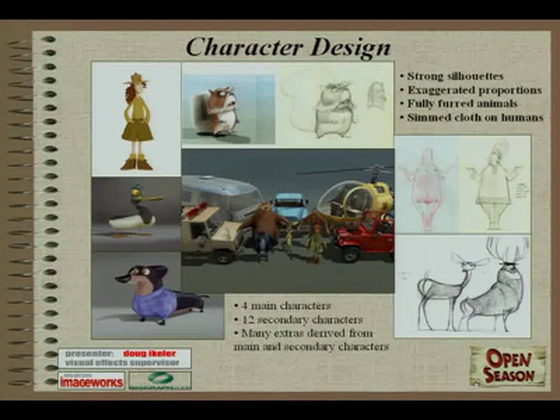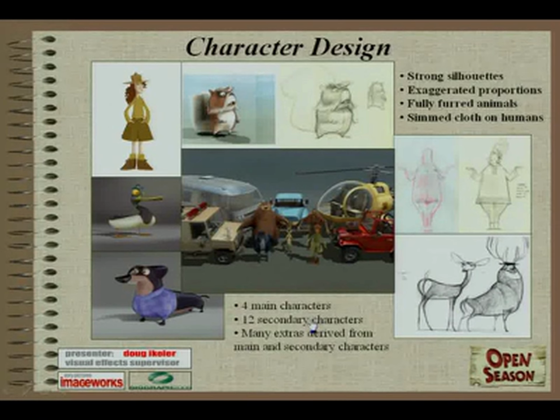As far as production-wise, knowing that, we needed to put most of our effort into the rigs, the look dev, fur, everything on those 4 main characters. And then the 12 secondary had to happen as a byproduct of those first 4 characters. So whatever we learned on those first 4, whatever it took visually to make them work, we needed to work that into the rest and just accept it. So we had to accept that going in.